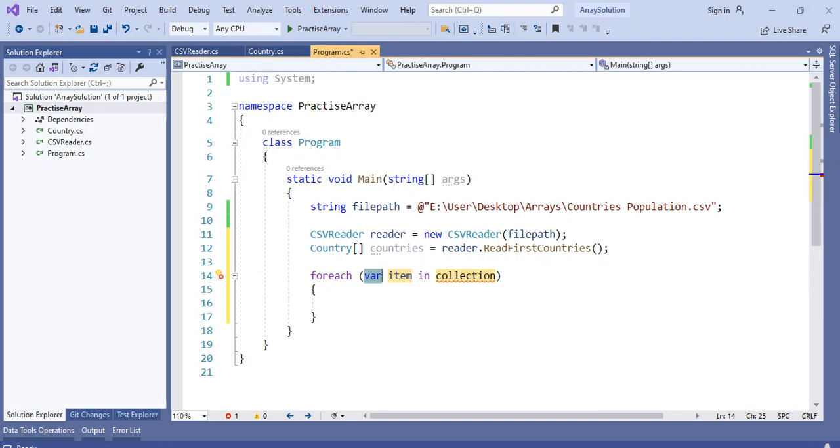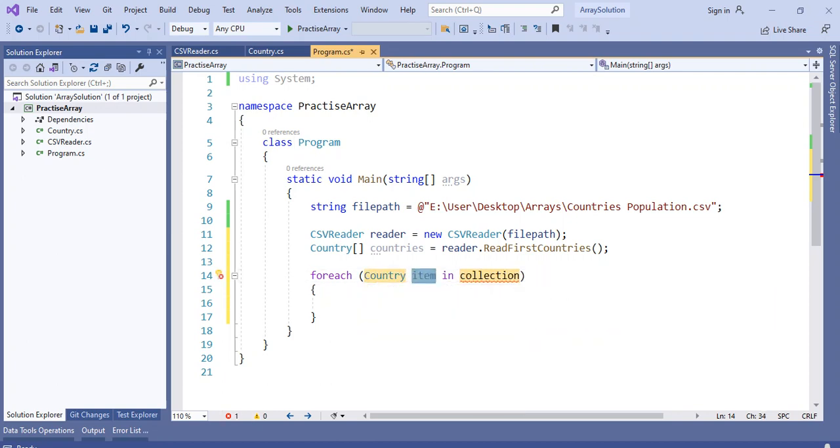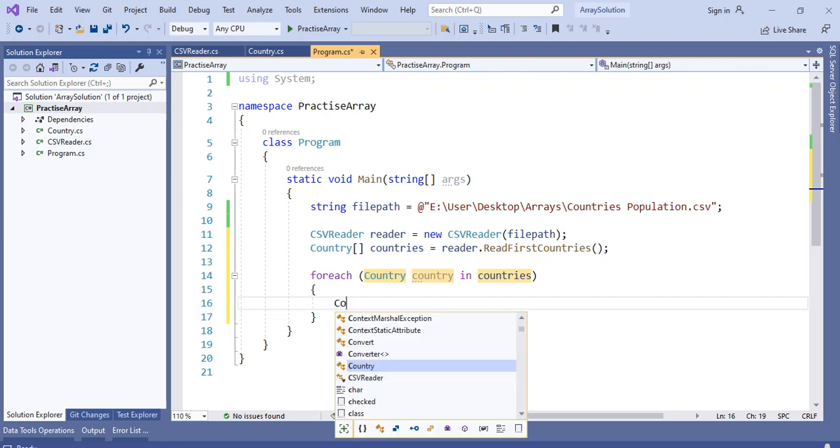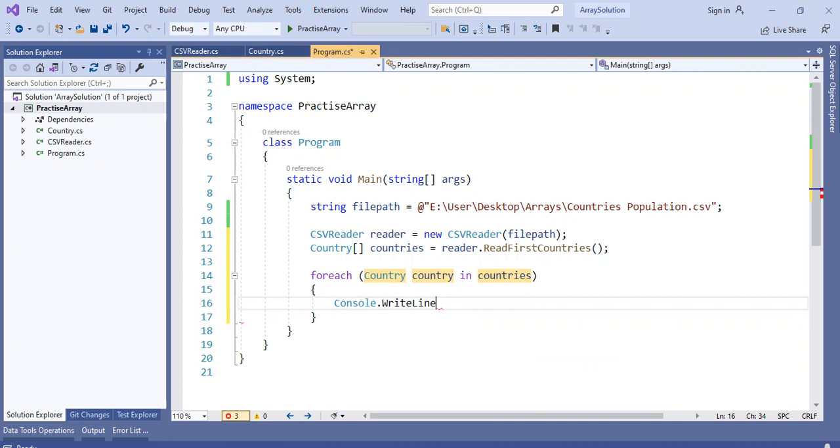I can use var, but here I use country, and I print with console dot write line.